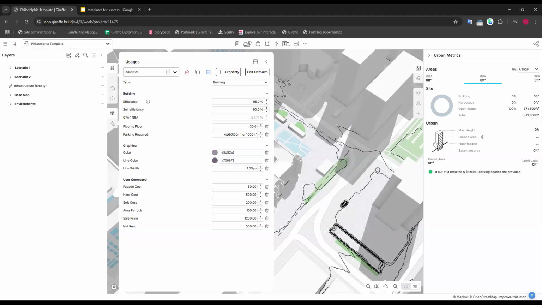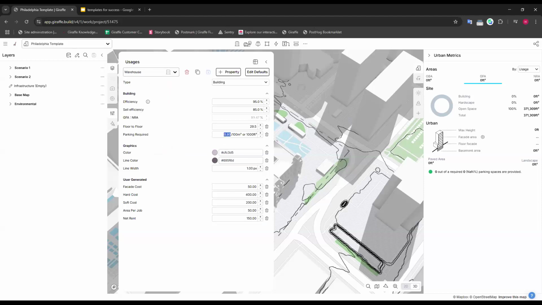So going down through these numbers and making sure that it actually matches what your real costs are is really important. Because, again, you don't want the software making those very important decisions for you. You want it to calculate based on your company's assumptions and your knowledge and what you know is accurate in your markets. So go through and make sure that everything is correct to what your assumptions are. I would just run through all of that in all of my different usages that I'm going to use.